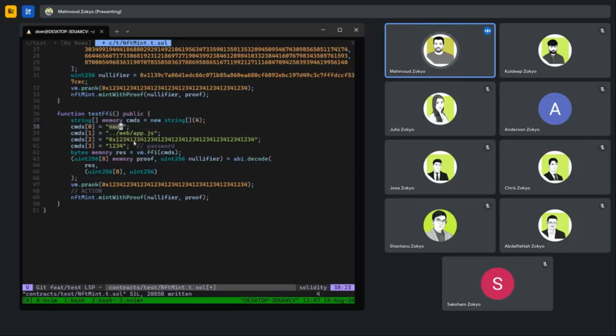I hope this part is obvious. This is just a zero knowledge app. I know it's something complex. I'm not here trying to explain zero knowledge, but what I want to explain is that if you want something to run off chain, you don't even need to understand what zero knowledge is.